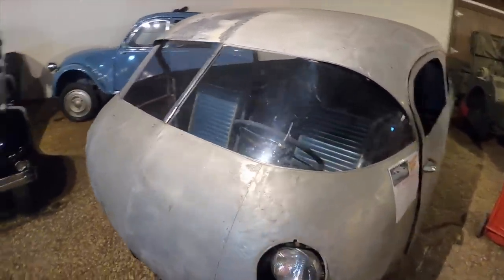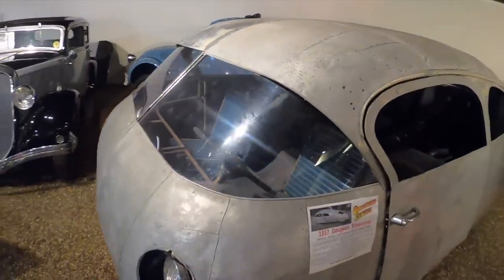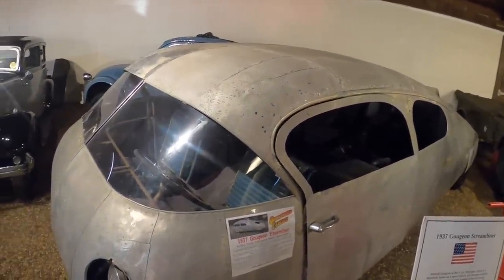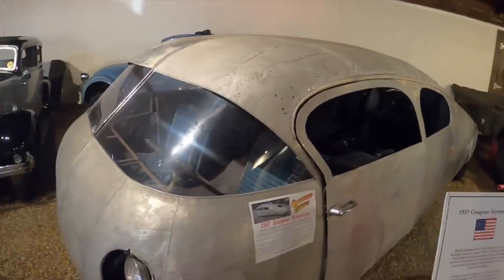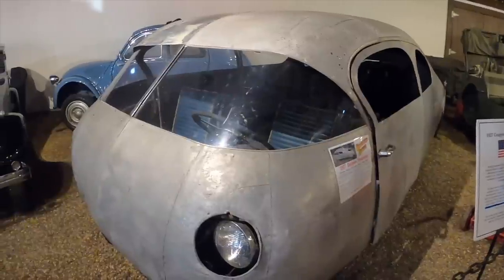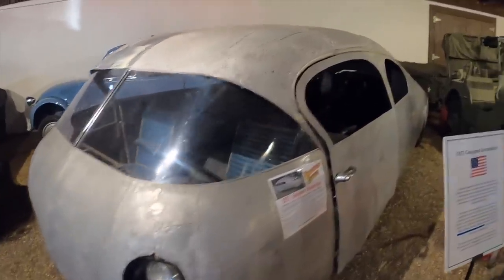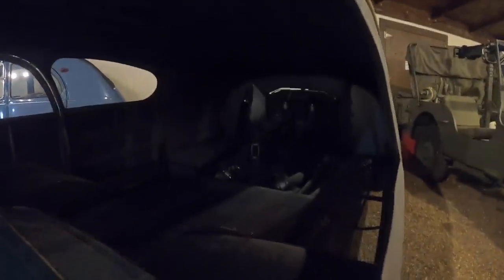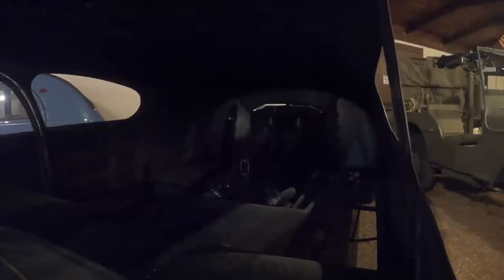It's built on a Ford chassis, a 1934 Ford. It's built in 1937 by a gentleman named Gujan in Bay City, Michigan. And he actually used the car. He switched the motor from the traditional front mounting to a rear mounting and added the cooling. That's the motor right there. We can see it. There it is in the back. The interior upholstery has been removed, sort of in preparation for restoration. It wasn't meant to be in bare metal. I would leave it exposed. Would you? Okay.